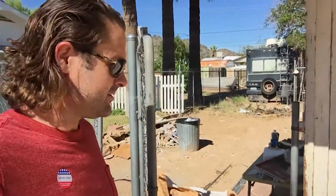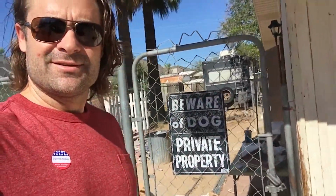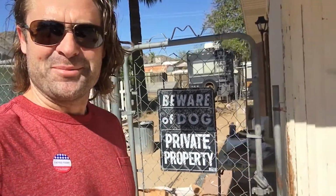All right, so I got something in the mail when I was gone. It was raining outside, and I asked the FedEx guy who called me, because I don't have any cover area over here. And this sign on my door, I still haven't changed it, but it doesn't look too inviting right now. Beware of dog, private property. There's no dog yet. I'm probably gonna get a dog, but I'm gonna have a really good dog. I'm not gonna have to beware of my dog.